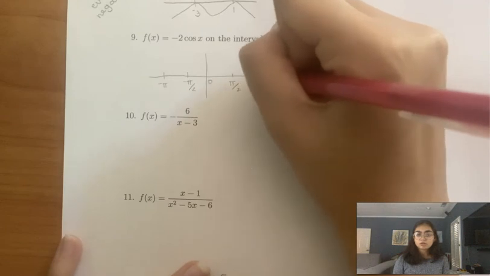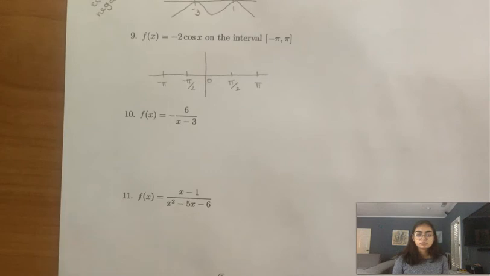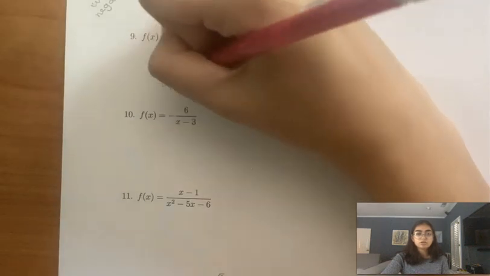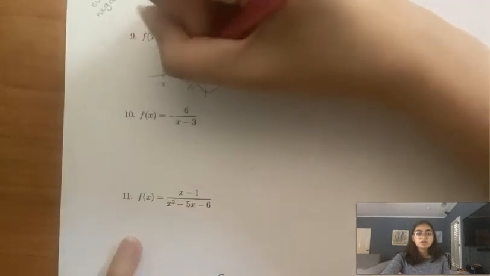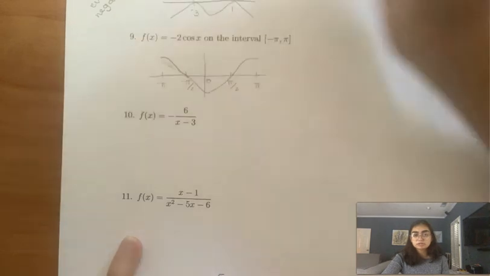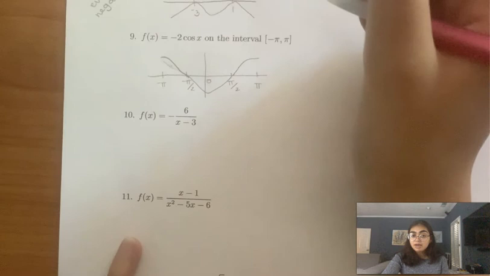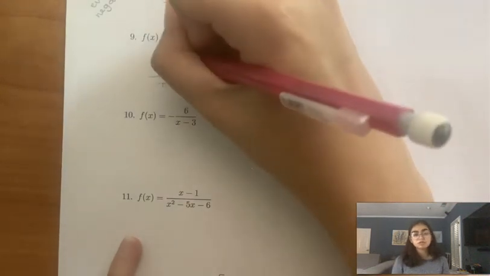And then we're just going to draw our function. We're just going to go straight through both the negative pi over 2 and the pi over 2. And this is what a graph of a cosine function looks like. For every single cosine function, it's going to look something like this. The zeros may vary, but it's going to look something like this. So we're just going to have to remember that and use that to make your sign charts.